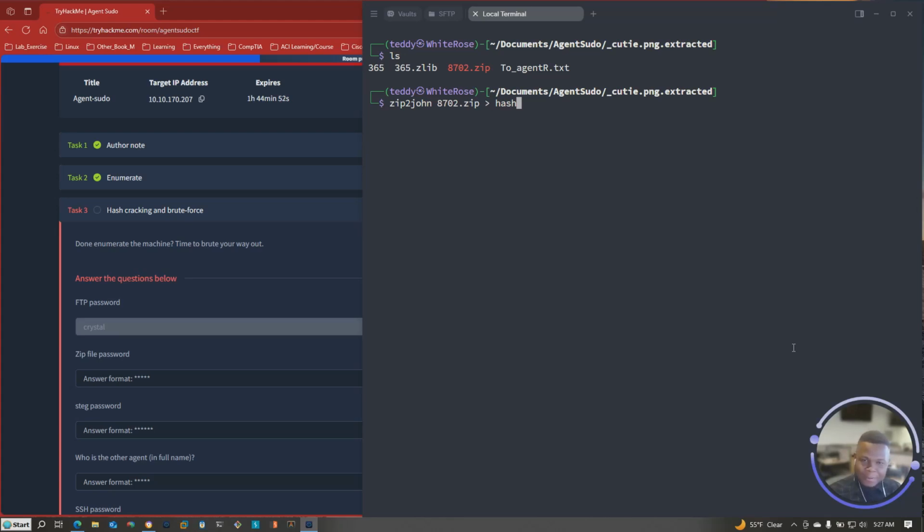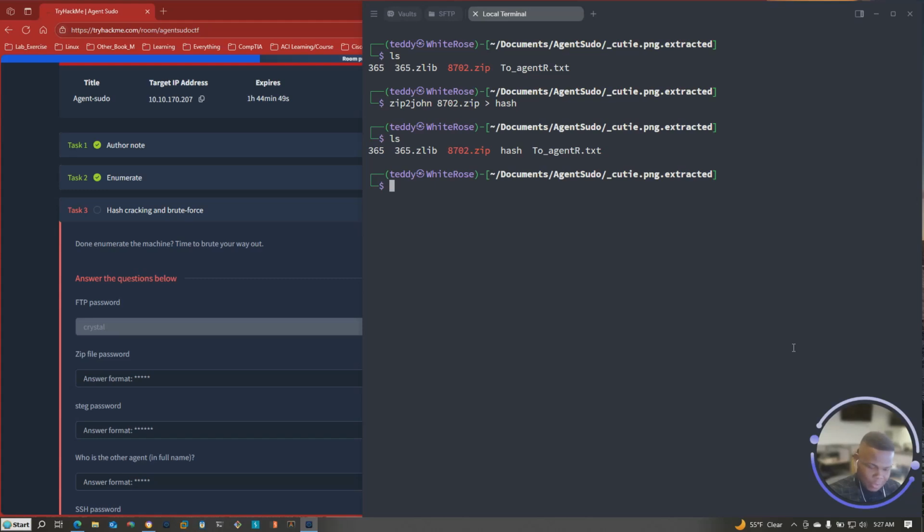All right. So now we have the hash. So now we're gonna use john --wordlist=/usr/share/wordlists. Is this correct?